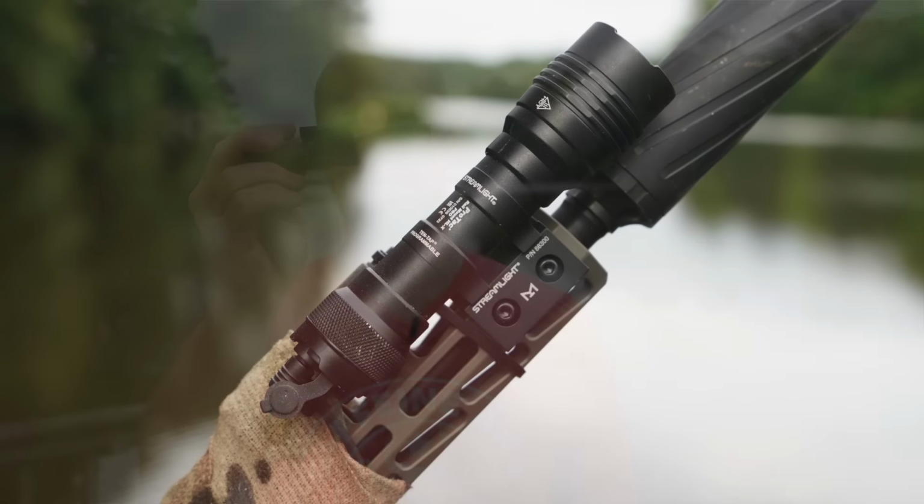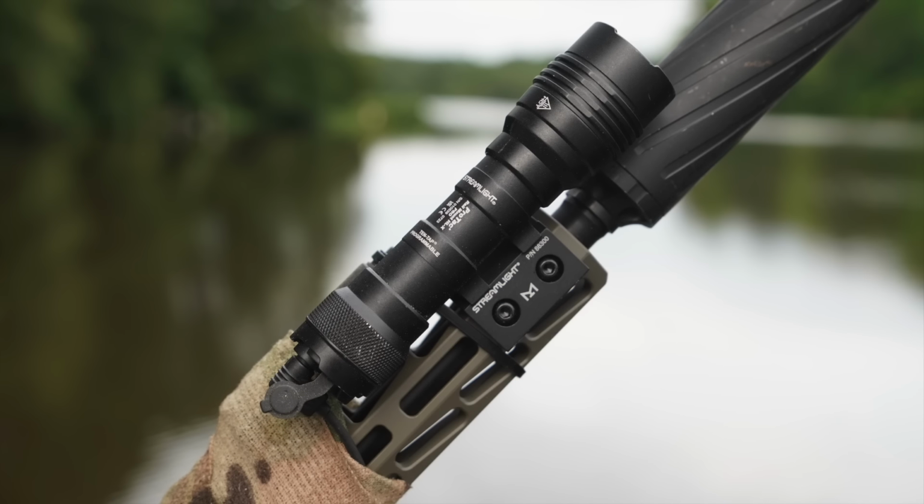There's some other things that might not be so great that we'll talk about here at the end of the review, but what the heck is it? Well, it is this guy right here. It is the ProTac Rail Mount HLX Pro. And basically it has some lineage in a light that I reviewed last year, which is this guy right here. This is the ProTac 2.0 Rail Mount.